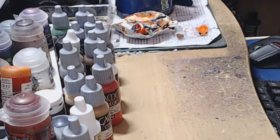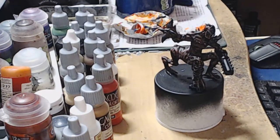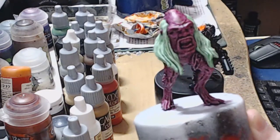Right then. Let's make a start. I'm going to do some dry brushing on these grotesques first, and then we're going to do something with the base. Let's not forget that this guy is still here, by the way. You haven't seen him.